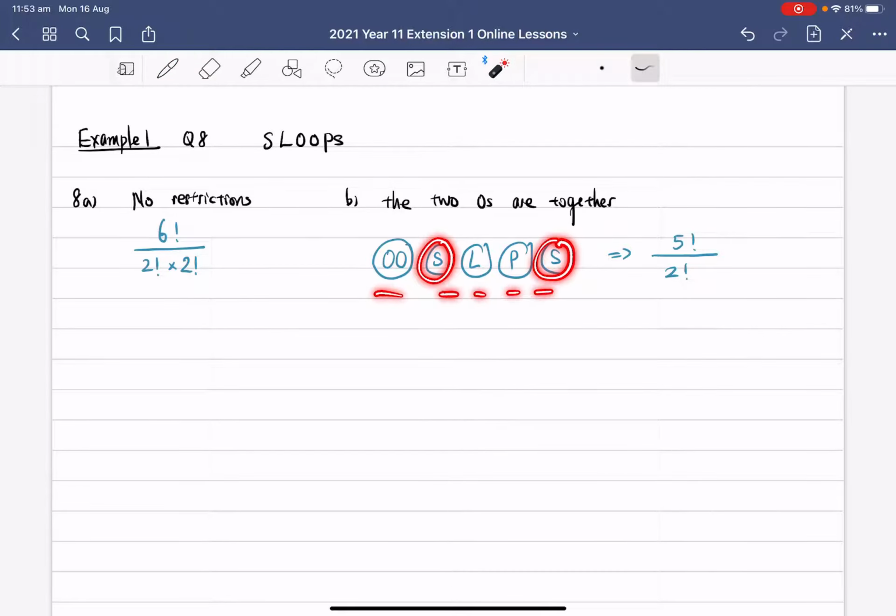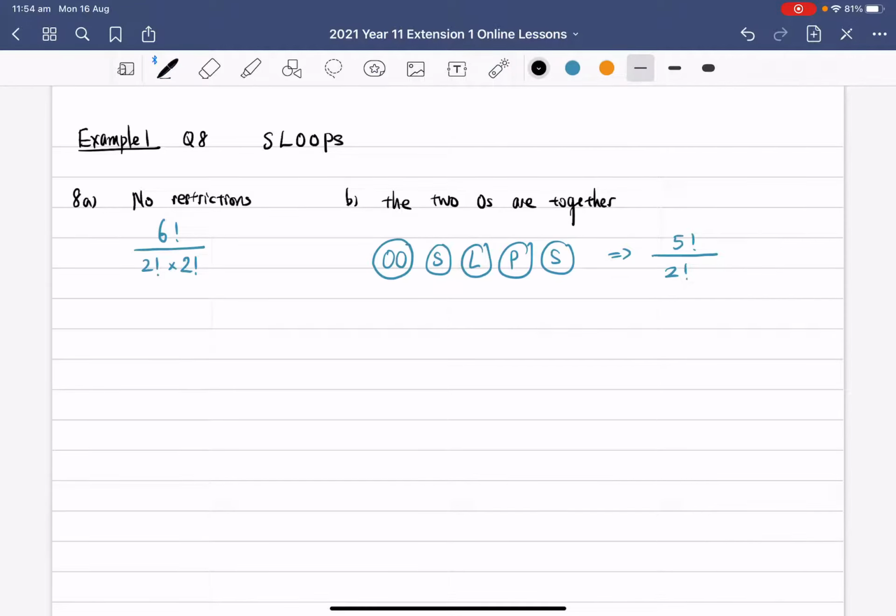You don't, okay? The reason is because you have already made sure that these two O's are staying together. They're not going to be separated in any position there. So you don't need to divide it by 2 factorial. In the meantime, you don't need to times by 2 factorial either, because again they're identical to each other. So even if you switch these two around, it's not going to make any difference between the arrangements. So therefore the answer will be just 5 factorial divided by 2 factorial. Just have to be very careful with questions like this.